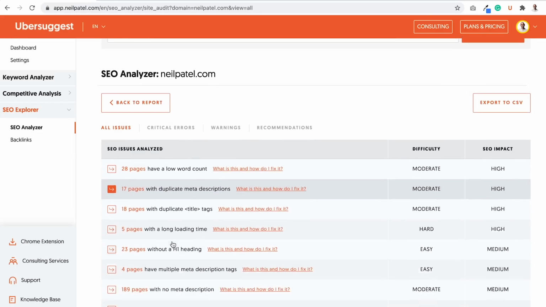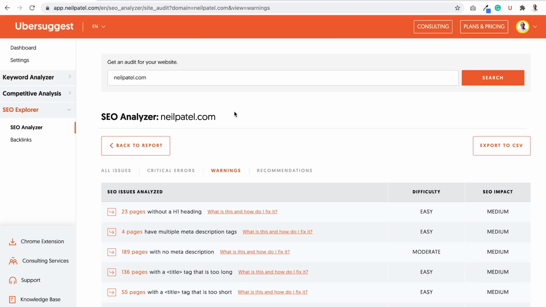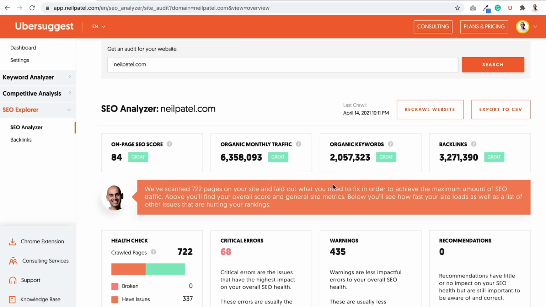And once you do this with all your errors, your critical and your warnings, fix the ones that make sense. Sometimes not all of them make sense. And when you do that and you fix them, then you'll want to go back to SEO report and just click Recrawl website. That's it. If you do that, you'll get your on-page SEO score closer to 100. The general rule of thumb, anything 90 and above is amazing. Anything 80 and above is not too bad. Anything below that, you should work on continually improving.